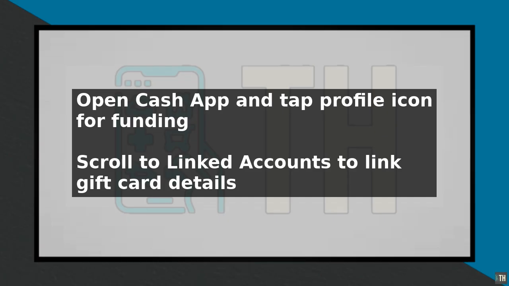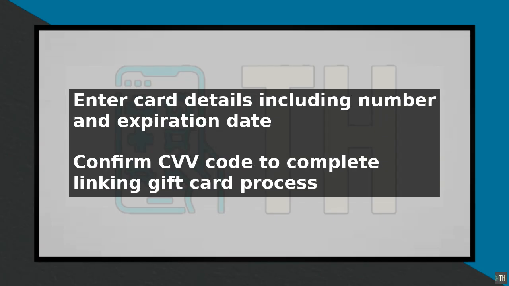After linking the gift card, you can transfer the funds to your Cash App account. To do this, go back to the main Cash App screen and tap on the Add Cash button. Enter the amount of money you want to transfer from the gift card and select the linked gift card as the payment method. Confirm the transaction and the funds will be added to your Cash App balance.